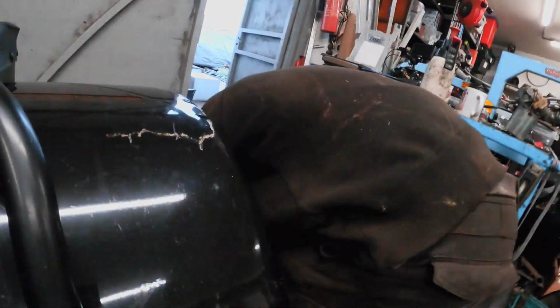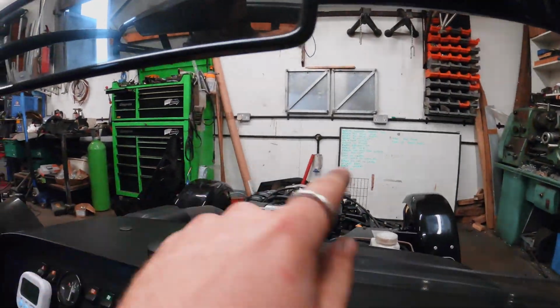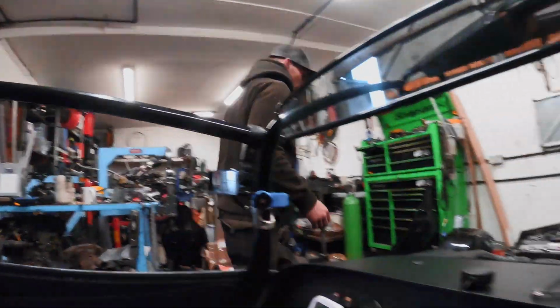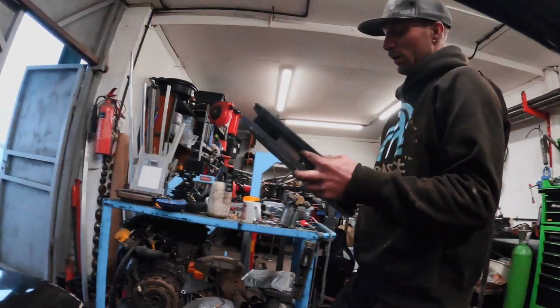So now that we've got the ride height sorted, Dan's now corner weighting it. We've got these little scales. It's almost like bathroom scales, but four of them, one on each wheel, and it adds it up and works out how much it weighs across the axles, front and rear, left to right, etc. And we try to make it as balanced as possible. These are the little scales there. Jazz has got them. Smart little things.